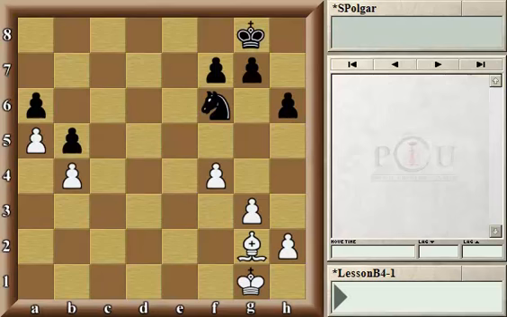I'd like to tell you about the difference between those two minor pieces, the bishop and the knight. While they are the same value on the point scale, that is 3 points each, they both have their advantages and disadvantages. The advantage of having a bishop is that the bishop is a long-range piece. That is, let's say from where it is right now on G2, it can go all the way to the other corner on A8.